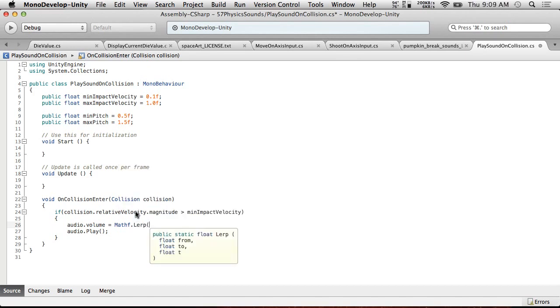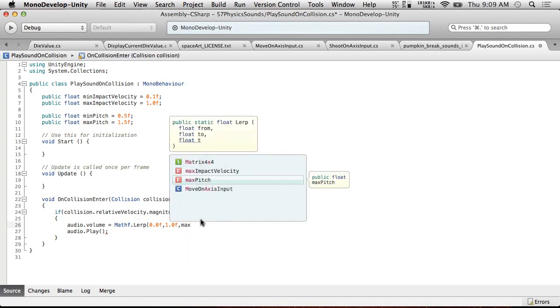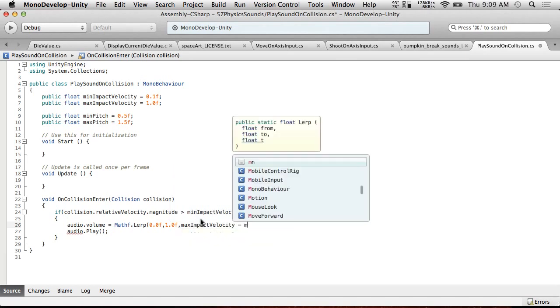We're going to do a linear interpolation between 0.0f and 1.0f, and then the t will be our min impact velocity, max impact velocity stuff. So it would be, what would it be? Be max impact velocity minus min impact velocity.